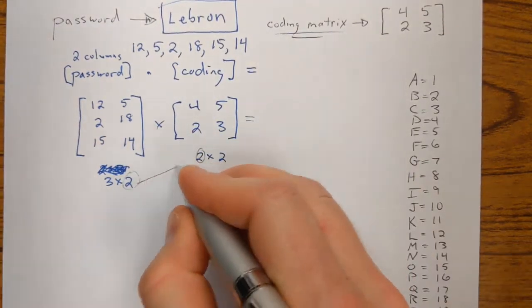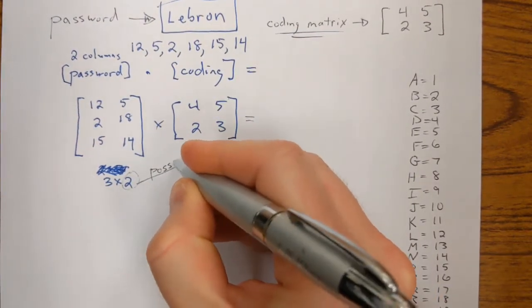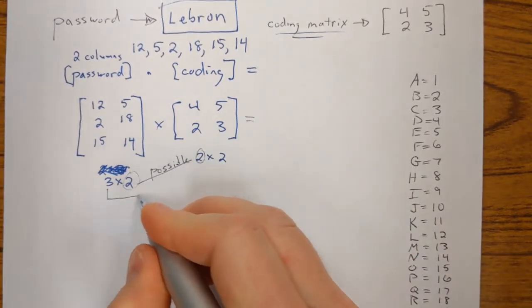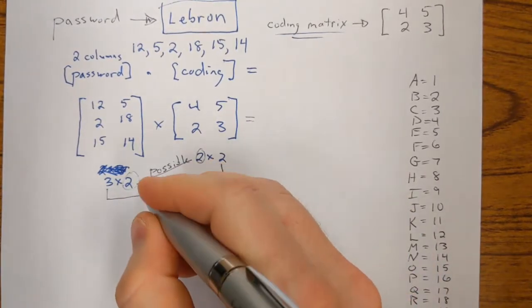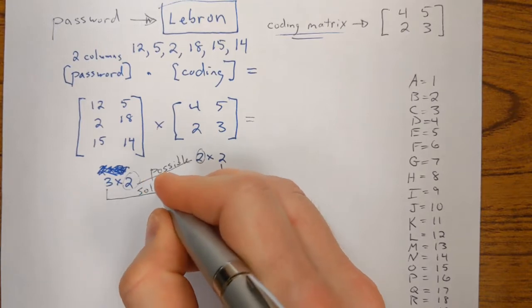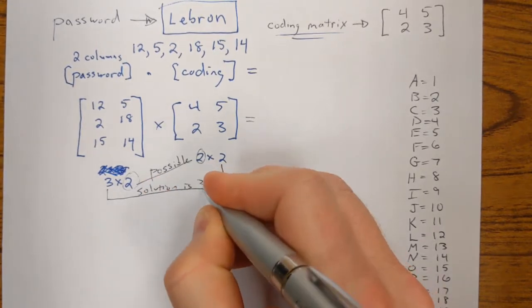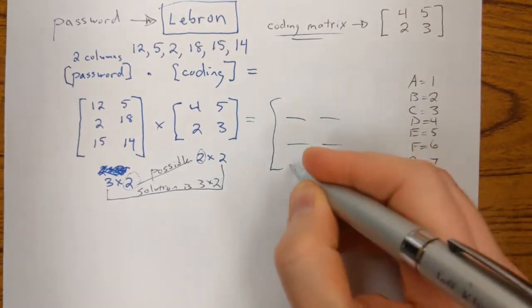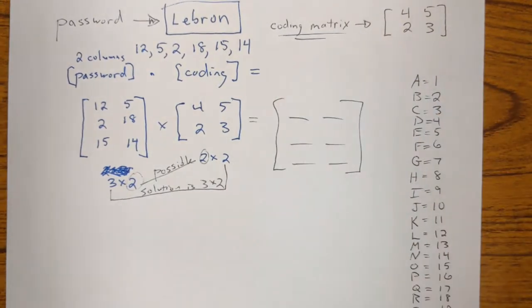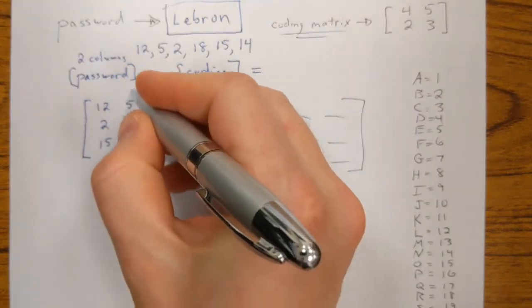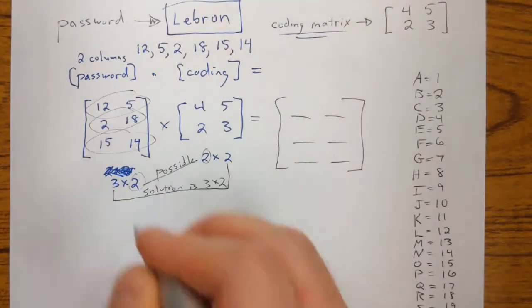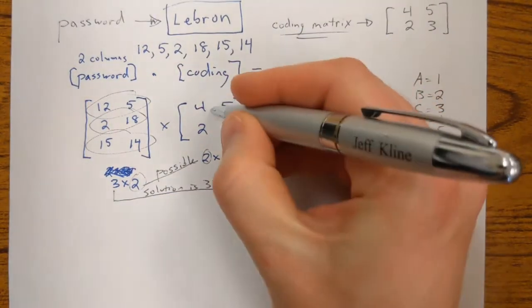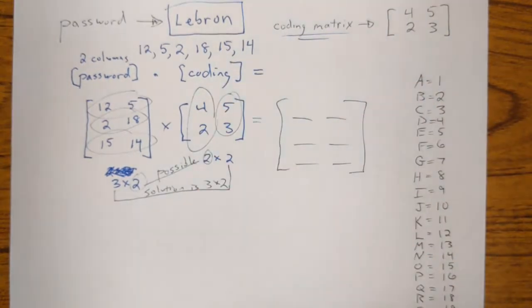These inner dimensions mean that the multiplication is going to be possible. And these outside dimensions tell me what size my solution is going to be. The solution is going to be 3x2, so I'm going to make a blank 3x2 matrix to keep my answer. Just a quick reminder, I'm going to circle the rows of the first matrix, group it by its rows, and I'm going to circle the columns of the second matrix.